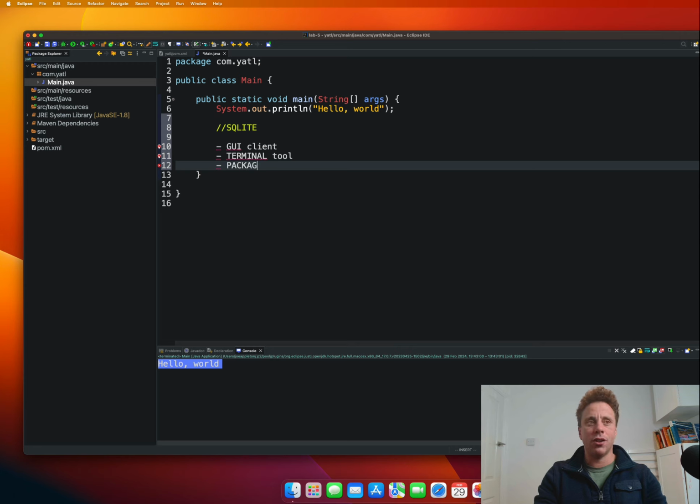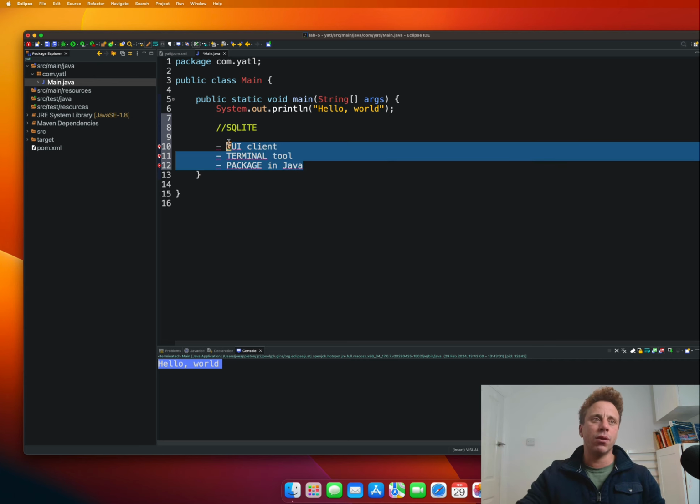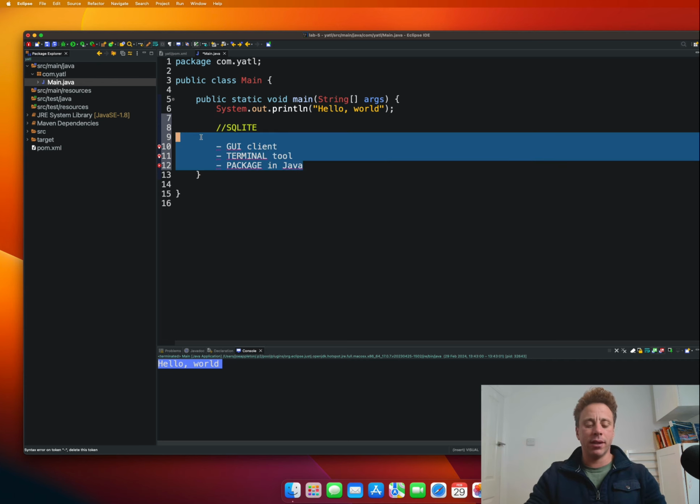use a package in a programming language like Java, which is what we're going to be doing. We're going to be using a SQLite package to create a to-dos table and add some to-dos to it. And that's absolutely fine for our needs. So we're going to create a class called Seeder, and that's going to create the SQLite database for us. It's going to add some to-dos. It's not really part of our main application. Quite often you have bootstrapping tools within an application that allow you to do things like populate a database.